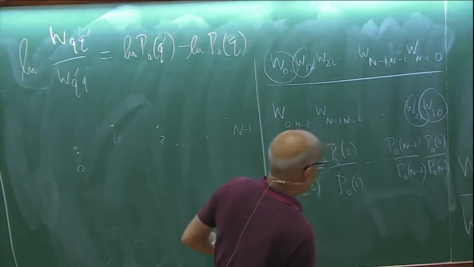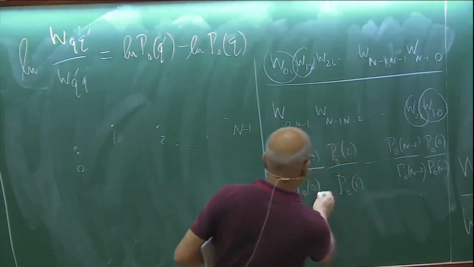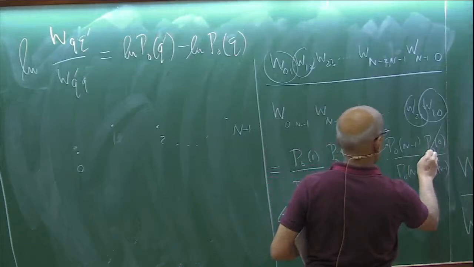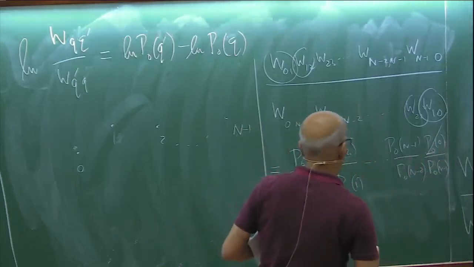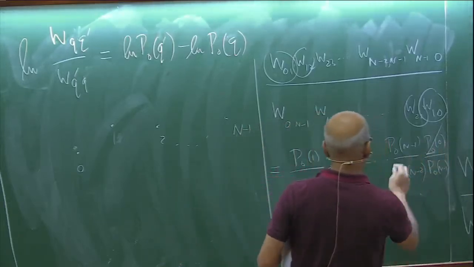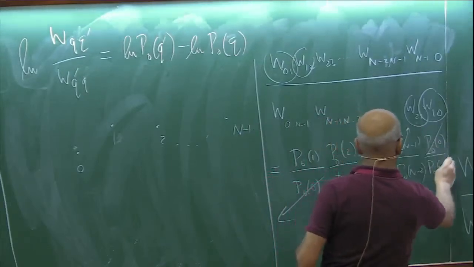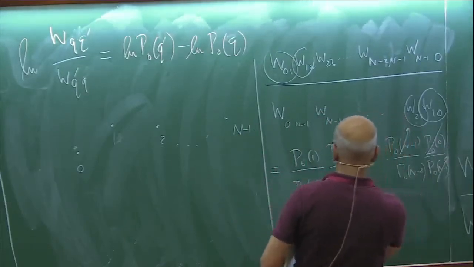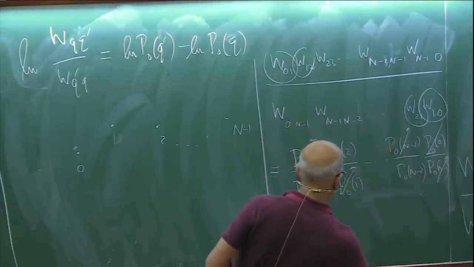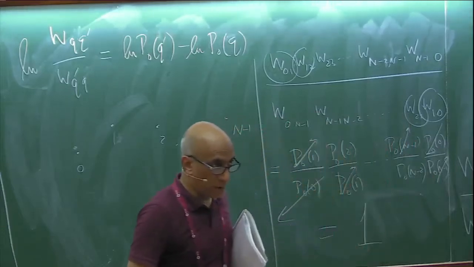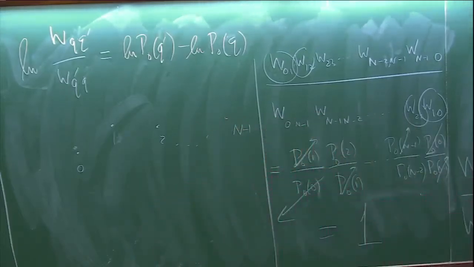Now I look across again and notice that this cancels this. I notice that this cancels this. The guy here will cancel this, etc. This will be equal to 1. Okay? So we have discovered our condition on the W's. So notice I worked with the P0s. I didn't know what they were, and I found they fell out of the equation completely.